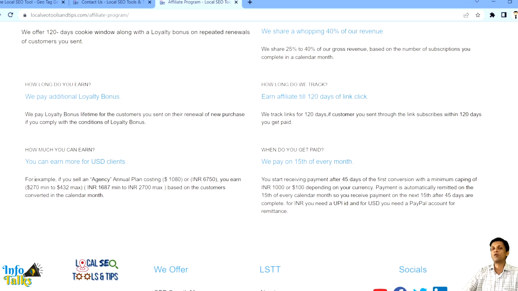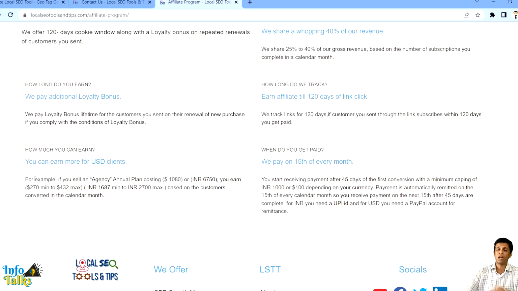When 45 days are over, it will be automatically approved, and once it is approved, whatever is due, you will be receiving it in your account on the 15th of every month. That is, whatever the due amount is, it will be transferred to your account in the next month by deducting 2% of TDS. So guys, this is the way we are working.